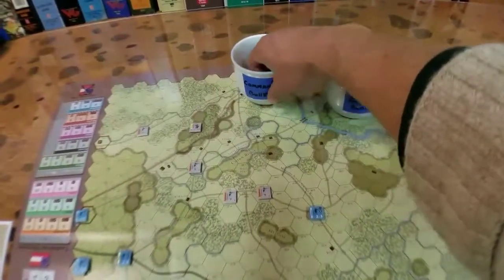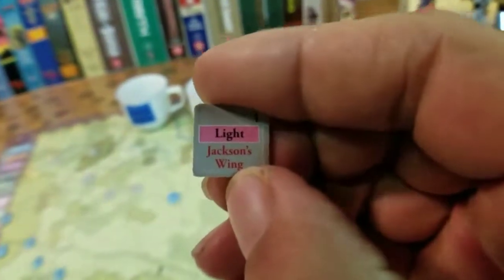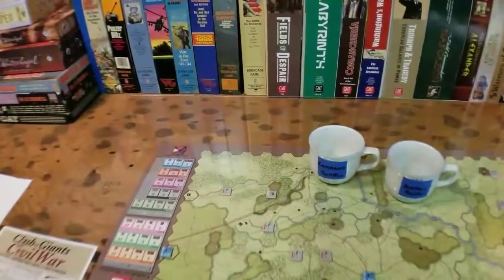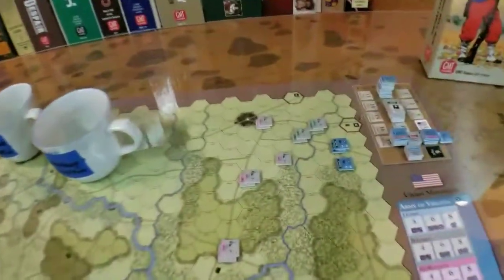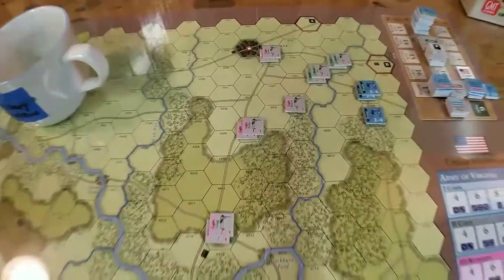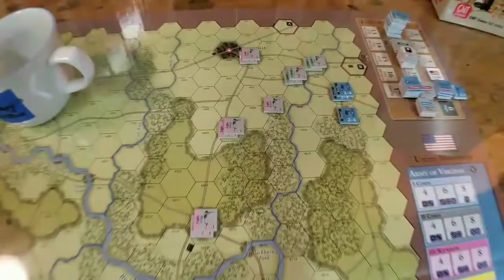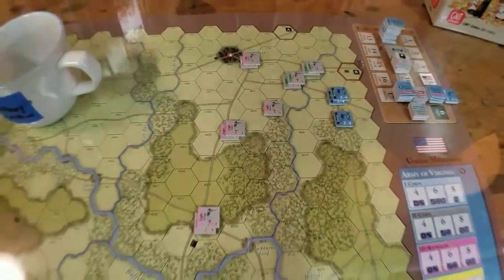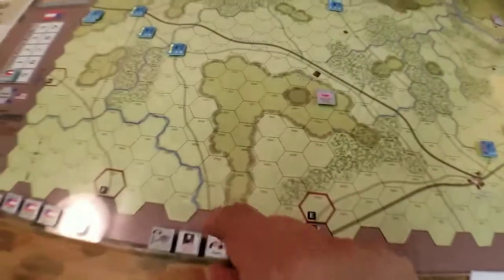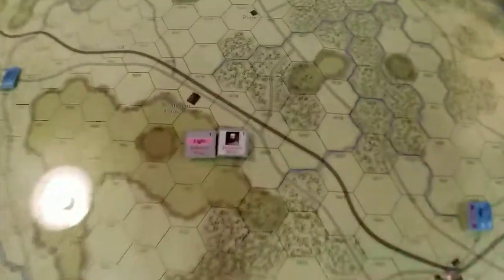This is key. What's going to happen? Who's going to move first? It's going to be a Confederate player. This will have a lot of options here. Light. Okay. Ooh, there's light. That's a good play for the Confederate player. This is turn 4. So he can't attack till turn 5 unless he uses the Jackson wing.